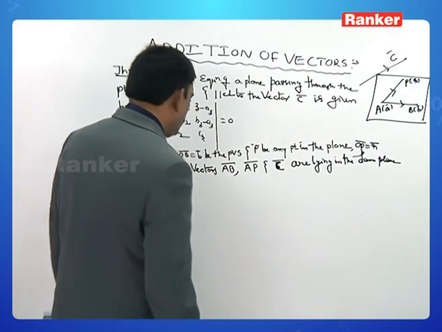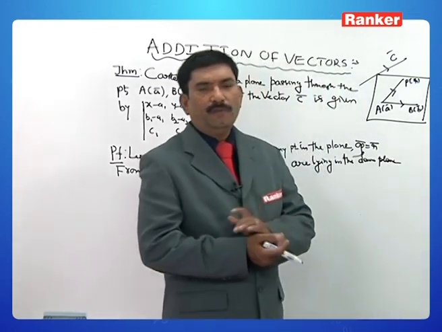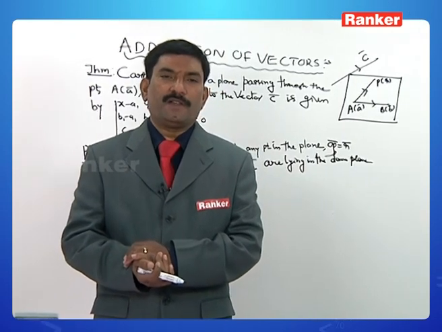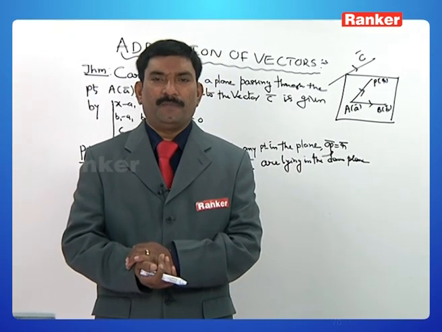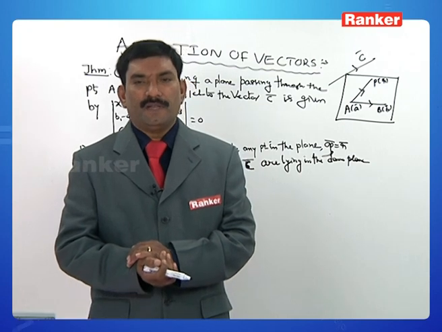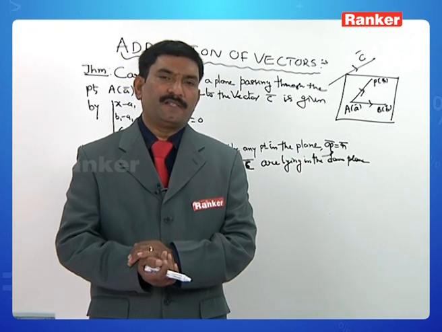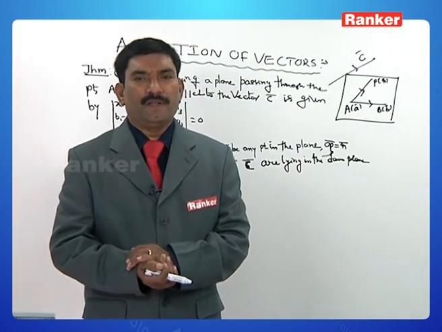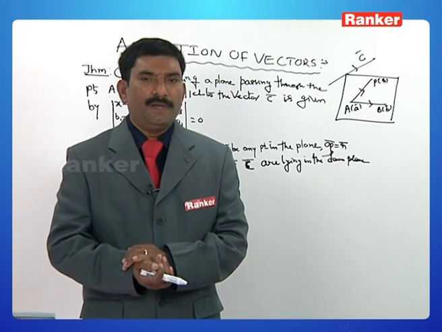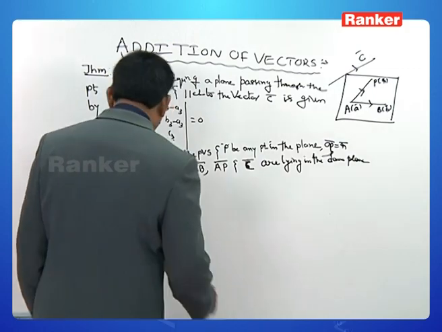Now look here, when you have points and want to prove them coplanar, they must be coinitial vectors according to the definition of coplanarity and a plane. It may be 3 points, it may be 4 points, any number of points, provided you construct them as vectors. When 3 points are given, you have to construct 2 vectors, and those 2 vectors must be coinitial vectors.